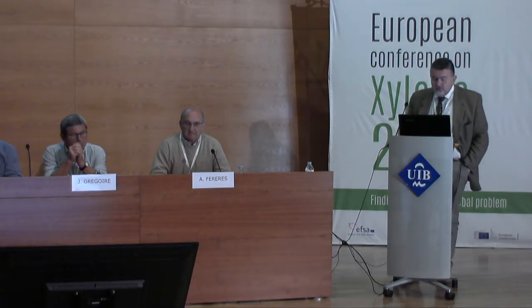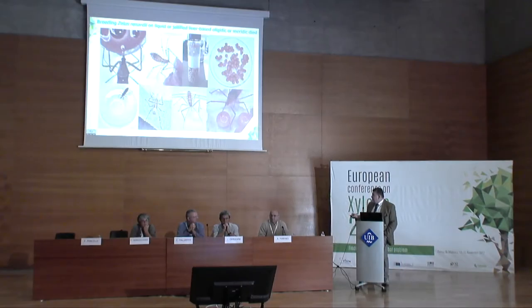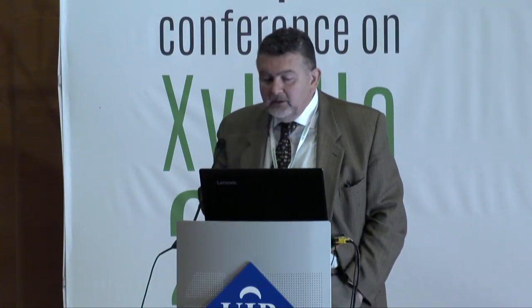And here we come to the artificial diet story. We closed the cycle with liver, as I told you, and then we started developing a partially artificial diet with a component of liver. We cannot use liver from chicken, possibly because of antibiotic charge in chicken breeding, but we can use liver from ox, lamb, or different vertebrates. Sure, the most intriguing story on the side of the diet is the use of a fully artificial diet, that white one at left bottom in the frame, because of course this will give the opportunity to have plenty of diet available for breeding every time, all year round.